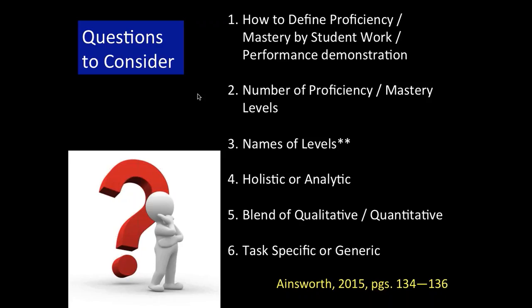There should be a blend of qualitative things that are less measured and not as easily measured, but take the standard to the next level, and sometimes quantitative. You had 2 sources. You had less than 2 spelling errors. And is it a task-specific or a generic one? Might there be a scoring guide that students use every time they write a paragraph or a timeline, and then we add the content element into it?